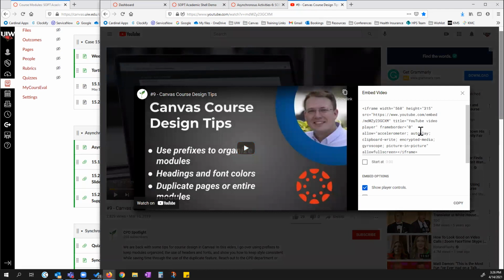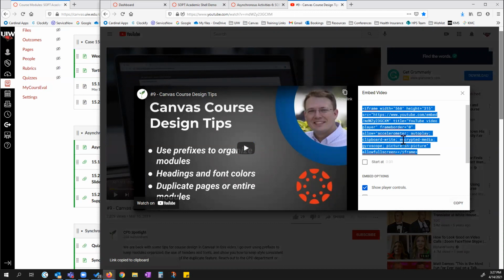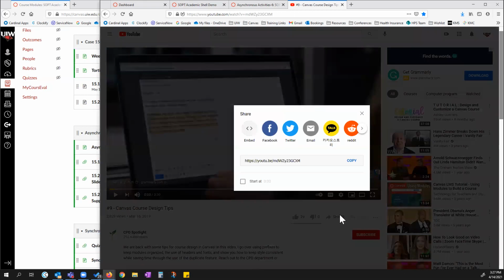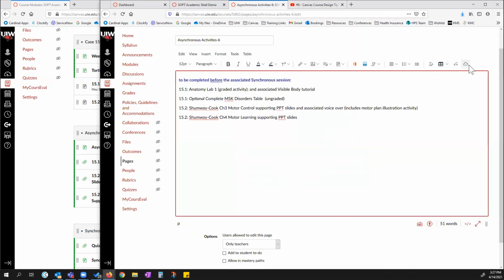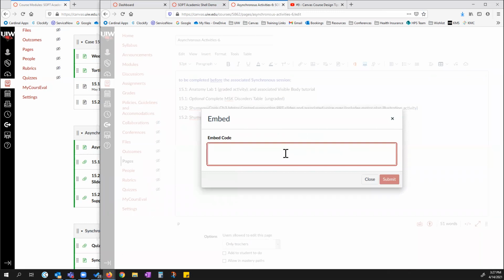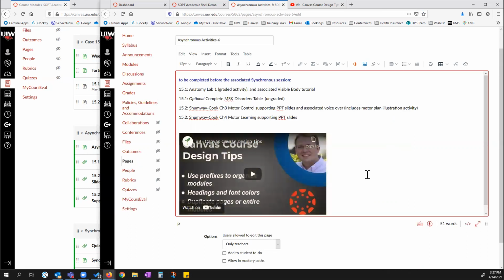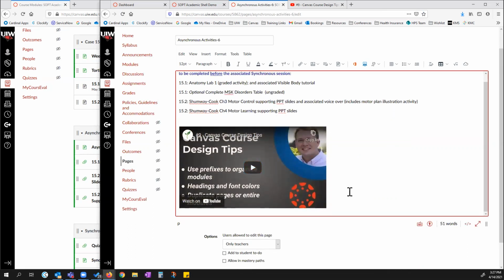Embed just has all the fancy code, as opposed to just copying and pasting the link. Different platforms such as YouTube, Stream, Vimeo have some quirks to their embed code. So YouTube will give you the option to show the player controls. Vimeo has some other quirky options, and so does Stream. So either way, you're just essentially linking outside of Canvas, so you're not taking up any space in the course, as Melissa had stated.